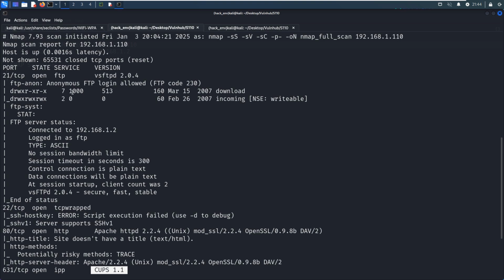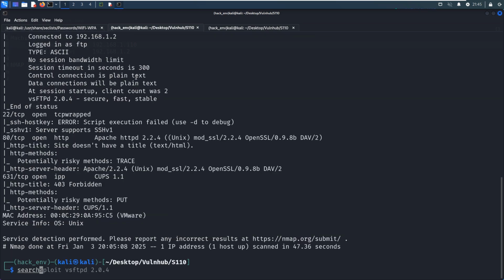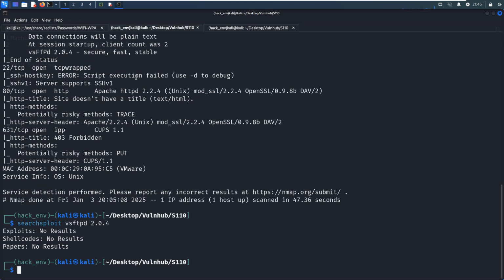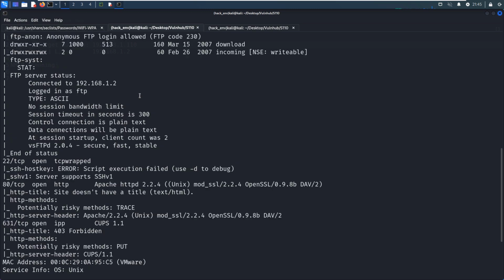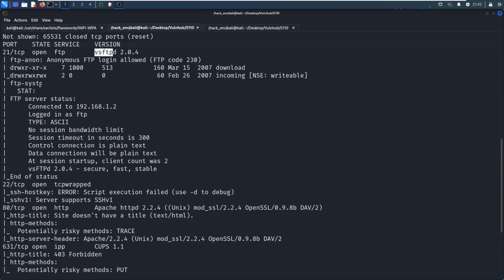So how to enumerate this FTP service? First of all, we need to check whether this version is vulnerable or not. So we can use a utility such as searchsploit with the keyword of the service name and also the version information, but no results.